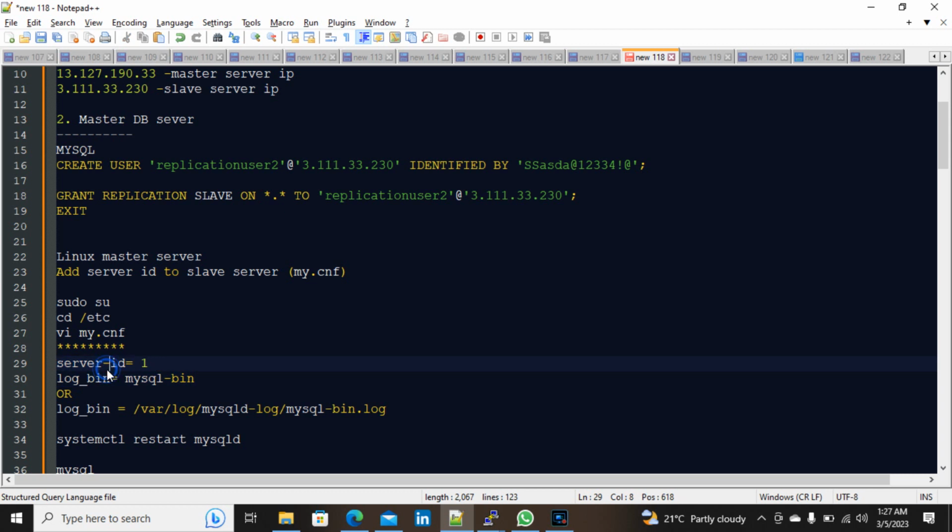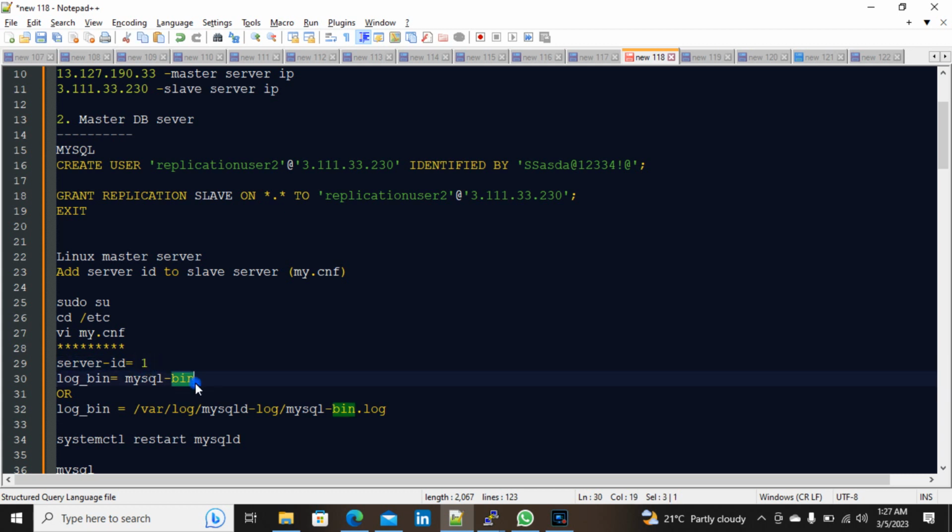The first one is server-id. I want to differentiate between master and slave, so we need to use a unique ID. Like the master has a separate ID and the slave has a separate ID. If you are setting the master server to 1, you can set the slave to 2. So keep it in your mind.